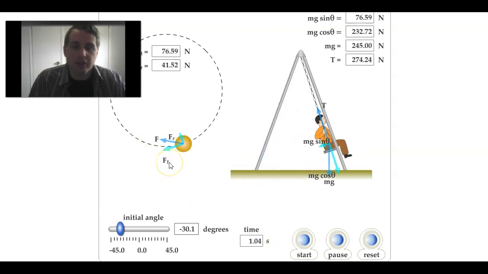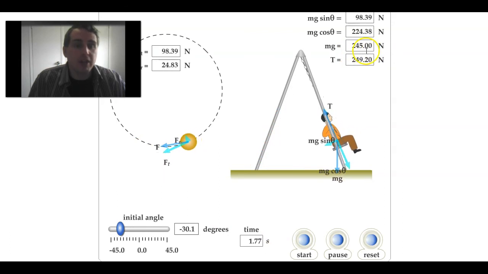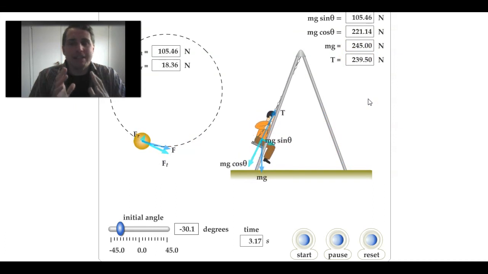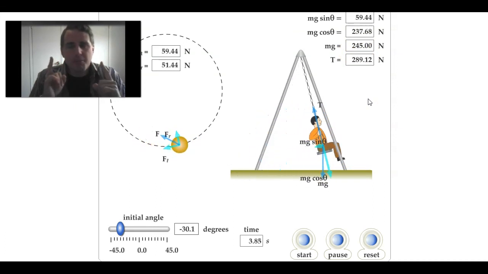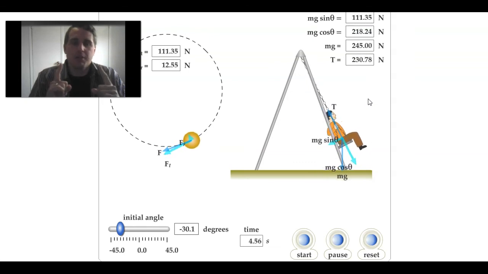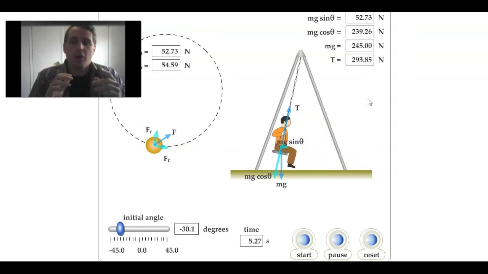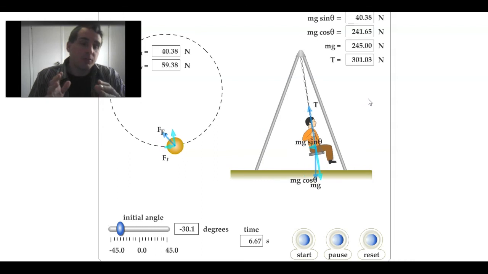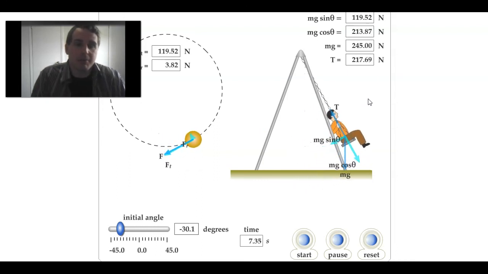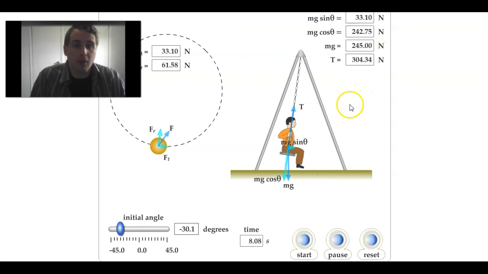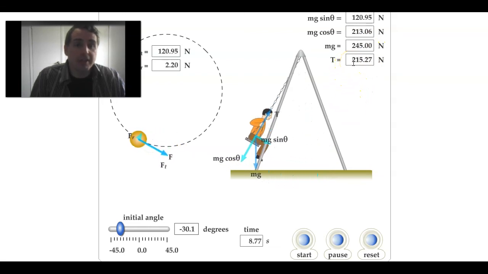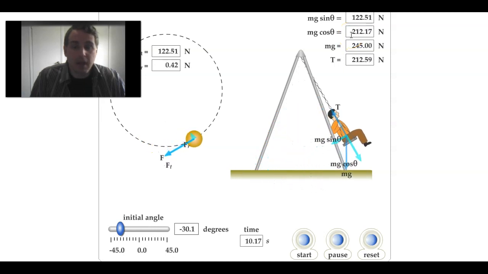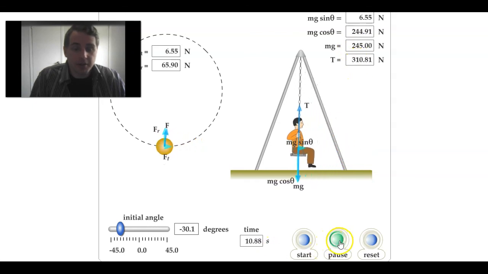Notice how the forces change. Notice the weight never changes. That's because weight, in some sense, as long as you're in a gravitational field, is intrinsic to the object. We know mass is the most intrinsic thing to the object, really, because whether we were performing the swing on Earth or on the moon, you would still have the same mass. But as long as we assume the gravitational constant to be the same, the weight does not change here on Earth. Notice the tension is constantly changing, and it's constantly equal to the mg cosine theta. Okay? And that's because, so let me just pause somewhere here.